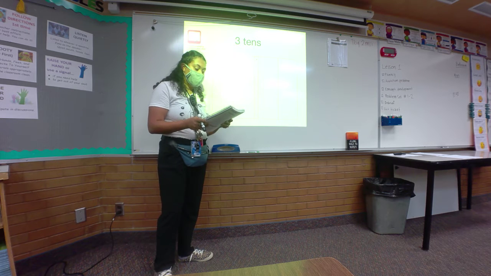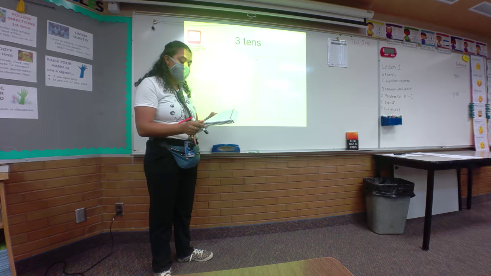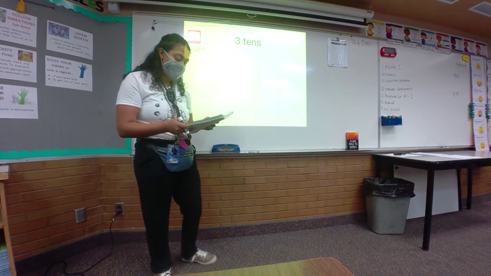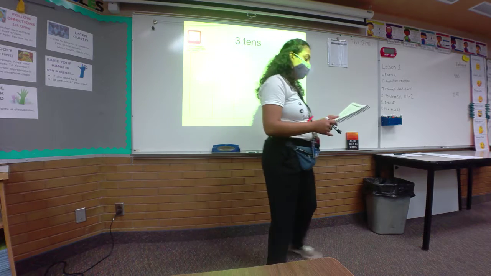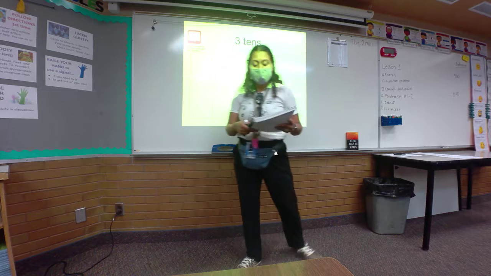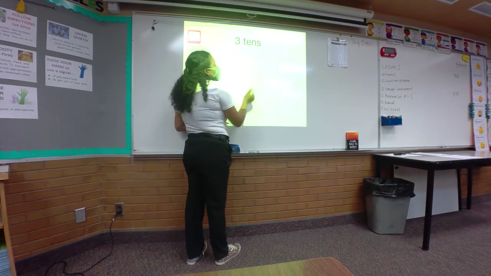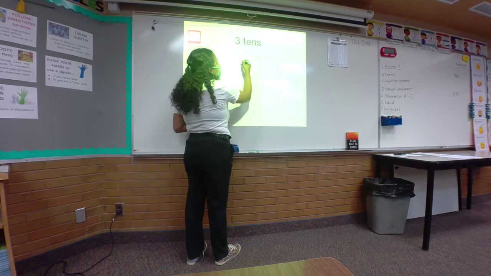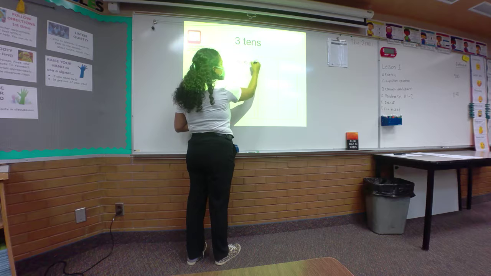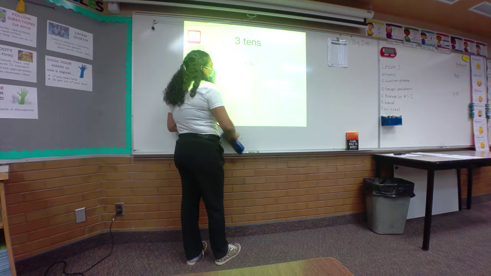Okay, ready? So we're reviewing things that we already have done in 4th grade. So you're going to be using the place value chart, but you're going to be using discs. When I say discs, I mean this is the ones place, right? So if I say we have 3 ones, you would draw a disc and then a 1. A disc and a 1. A disc and a 1. So that's 3 ones, okay?